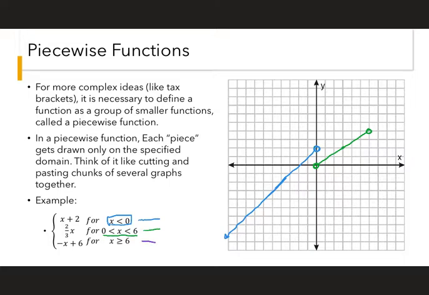All right, and then the last piece is -x plus 6, but only where x is greater than 6. So -x plus 6 is going to cross at +6. It has a slope of -1, and I'm just going to skip there for a second so that I don't mess up that line. Okay. And it would continue on up in this direction. But I only want it where x is greater than or equal to 6. So if it's less than 6, we don't want it. And because it's equal to 6, we put a closed dot there.